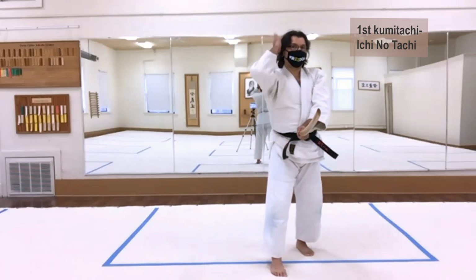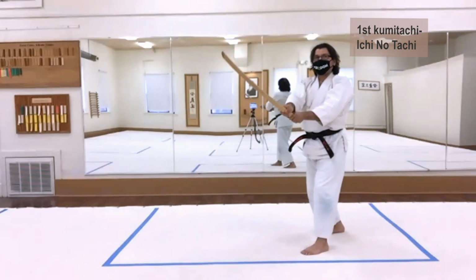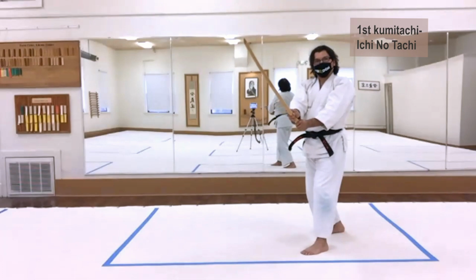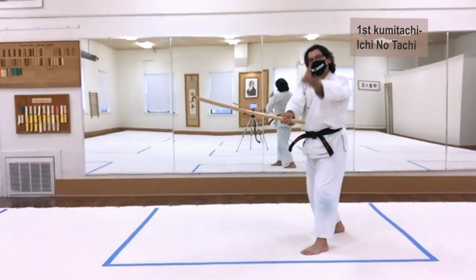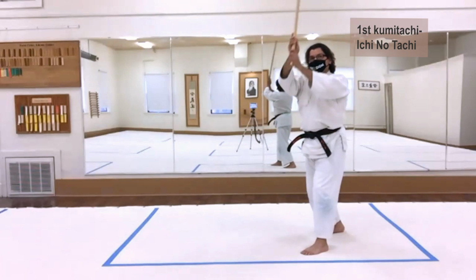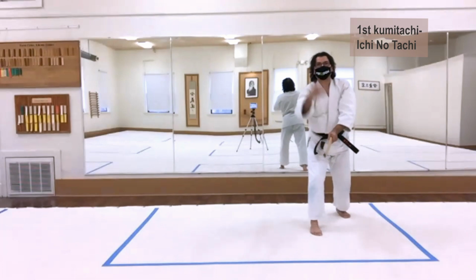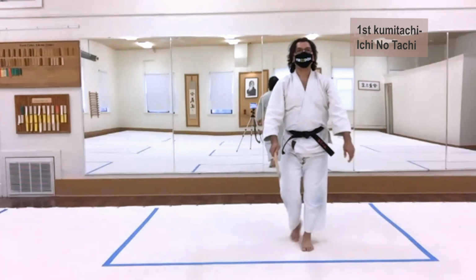My side is open, they do a shomen. I raise, front foot tension, engaging their blade. Now from here, I move their tip off the line, exposing my other side. They come, they step, they do shomen. I do another front foot tension, but now I cut down their center line, okay?